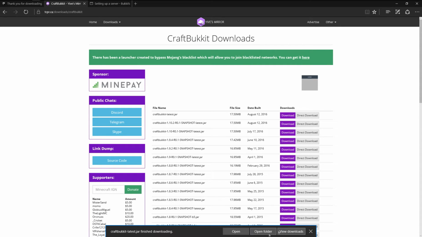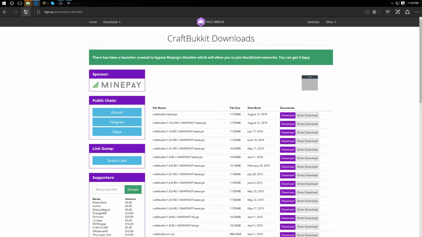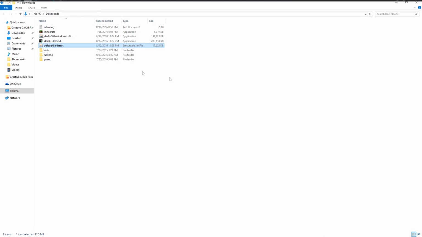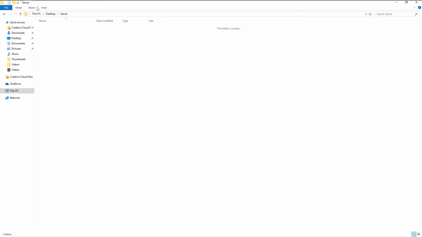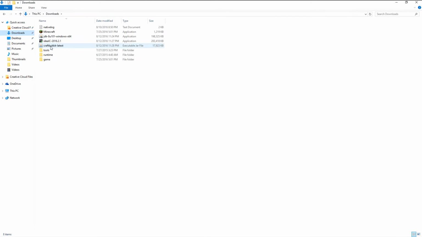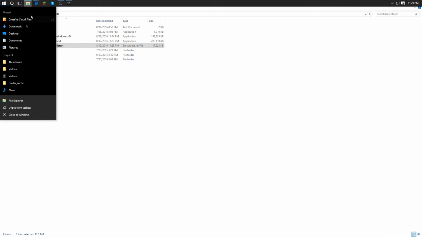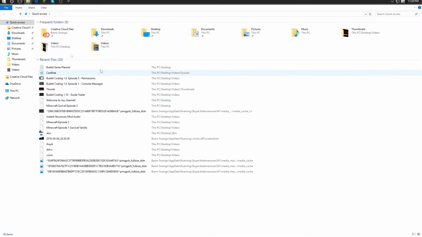So let's go ahead and open our downloads folder and locate CraftBukkit latest. And as you can see, we can go onto our desktop. I actually already created a folder called server, and we are going to save this really fast. I'm just going to copy and paste it. So we're going to go back to our downloads, and we are going to create a new window.